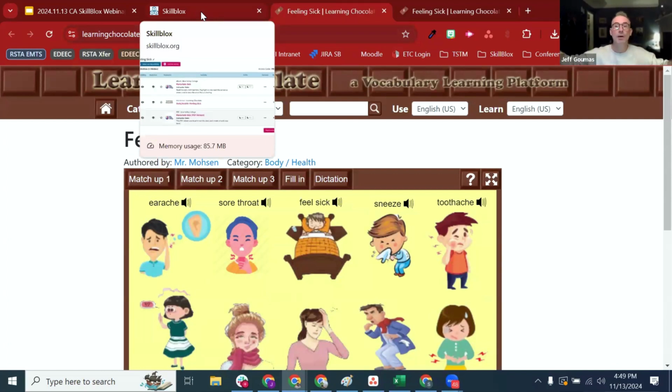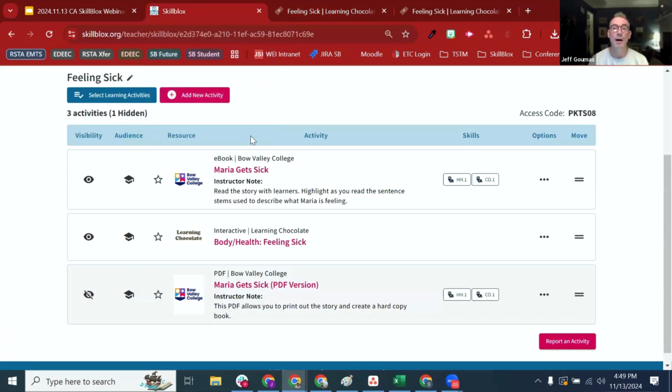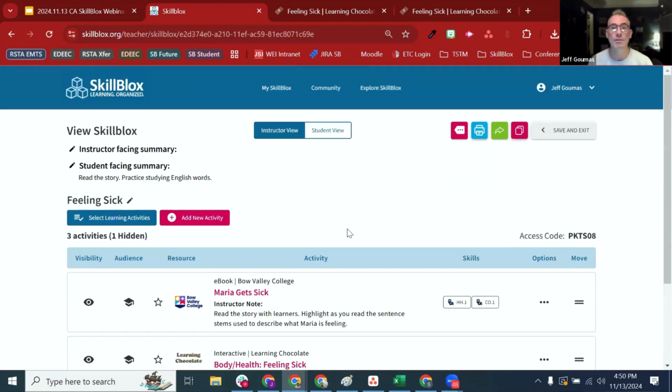So part of our selection of resources in SkillBlox is finding things that have a number of activities that can be used, so that you can be using the same resources and creating consistency in the things that you design for learners, so that you can build a whole set of things that you can use over and over again with different students. And as they get used to the different resources that are being used, they need less and less scaffolding on how to launch the activity and how to use the activity. So now I have these 3 activities, and this is something that I want to share with my learners.